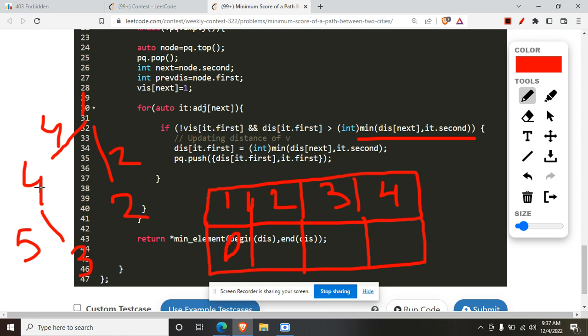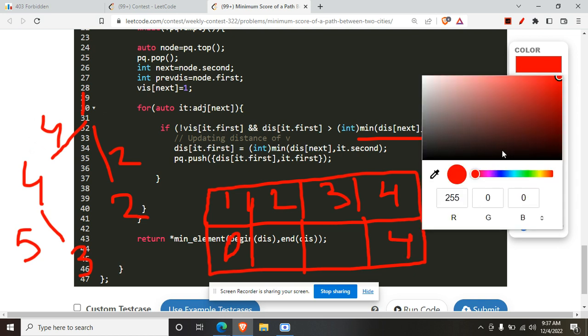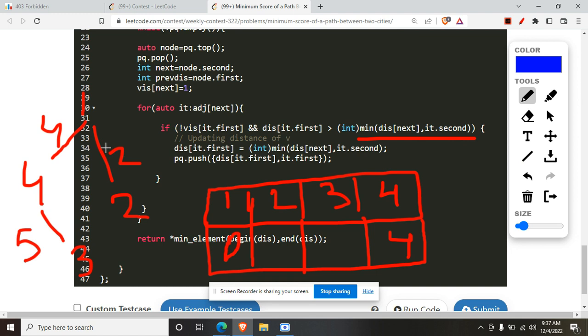What are we going to do? One says, okay, 1 will go to 4. Fine. And we can reach 4 by how much distance? We'll take a distance of 4 right here. Fine. That is perfectly fine. And after that, one can reach 2 by a distance of how much? By 2. So that is also fine. We have reached these things. Now in our queue, what will be there? There will be 4 and 2.